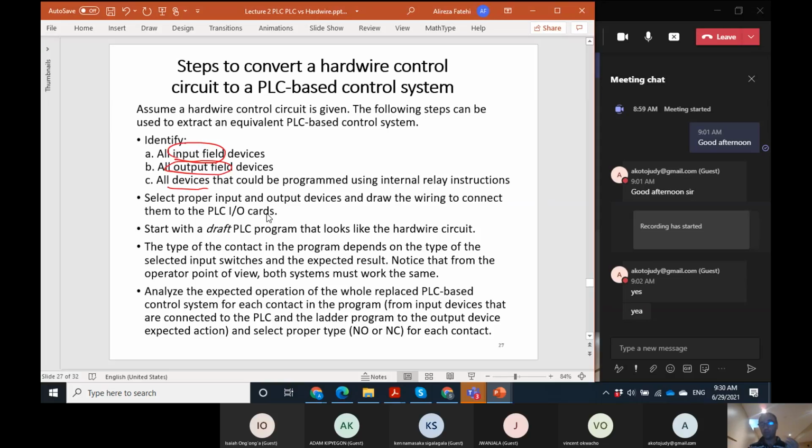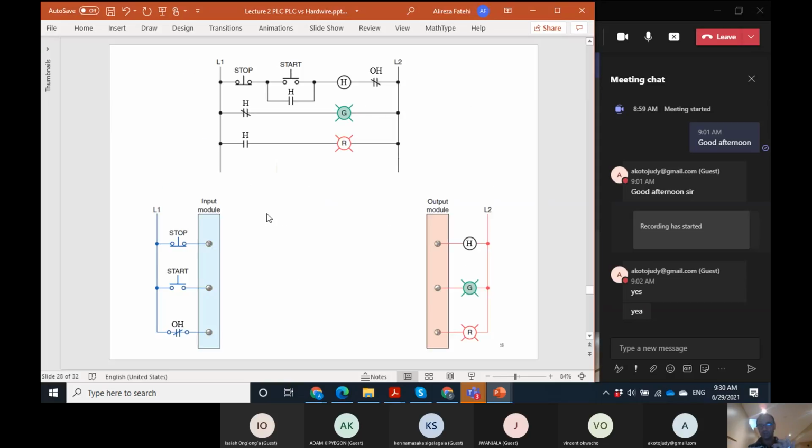As I mentioned, wiring to the PLC is one by one, individual. For example, here we want to convert this. In the first step, we recognize that we need a stop push button and a start push button. Also, we need the sensors. All the sensors remain. We cannot remove the sensors. Sensors are sensing something in the field, so we still need them even when we have a PLC-based program.